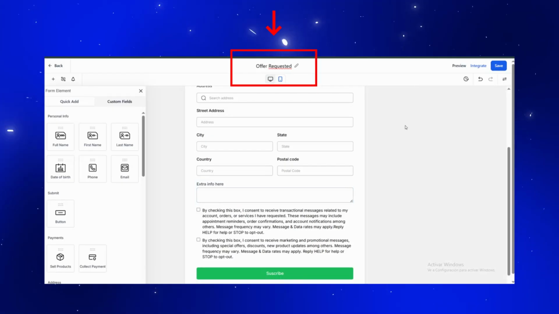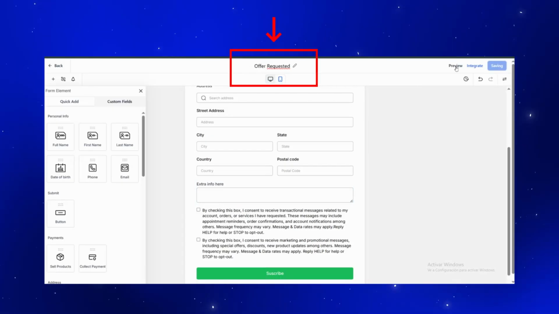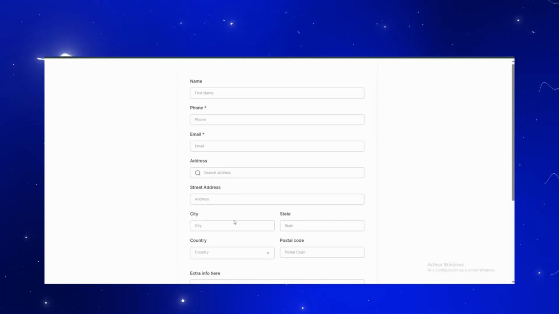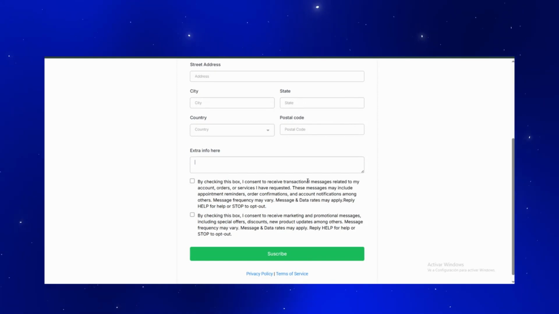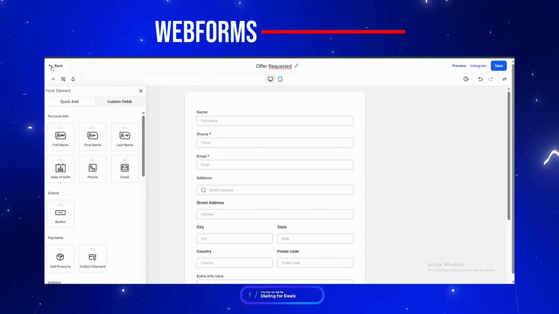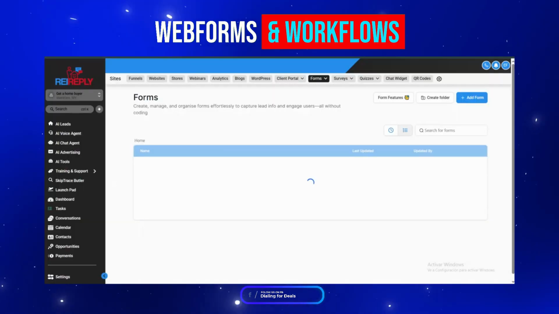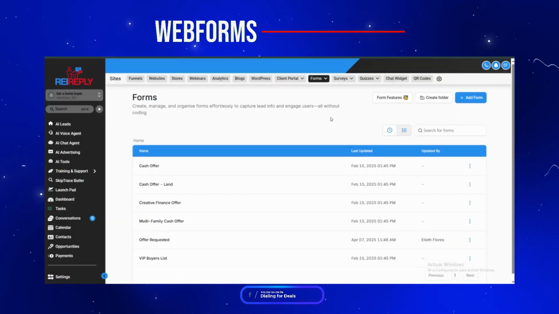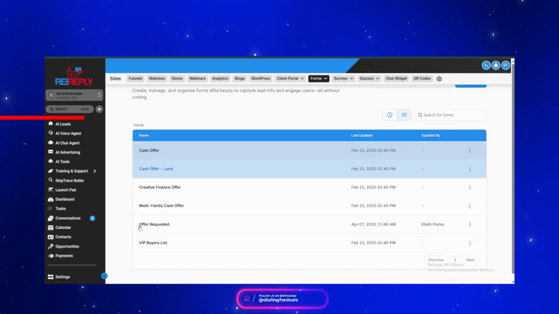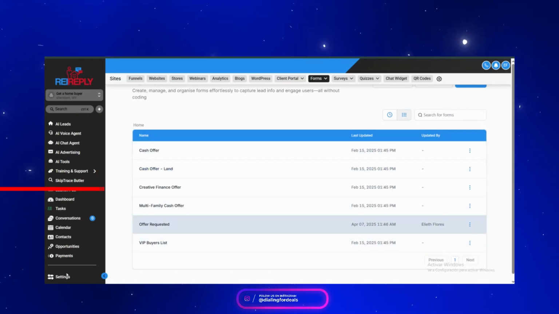So let's bring in the web form. That's all of the fields we need. Now let's go back. If it didn't ask you to save what you did, it's because it's already created. Our offer request form is now done.